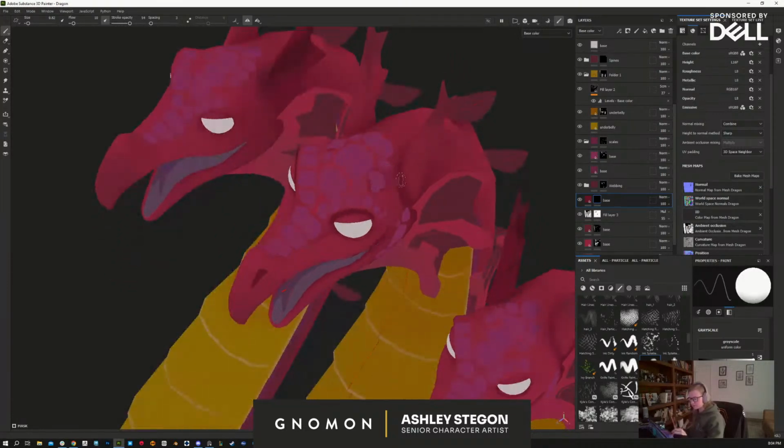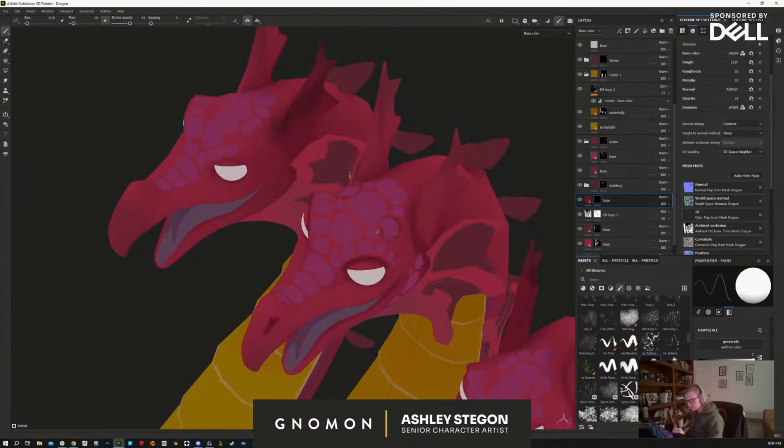Because it's masked, I could easily paint around all the little scales, and then on the scales layer, I can paint these to look like they're beveled upwards, and give them a little shine or anything like that.